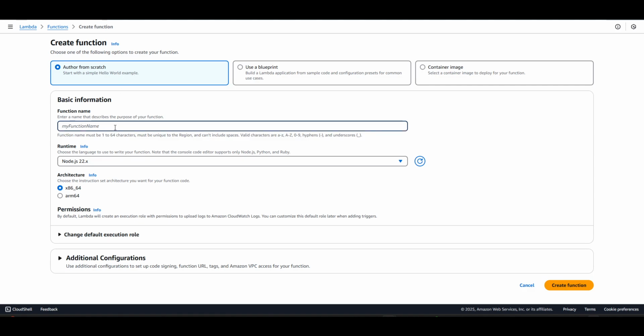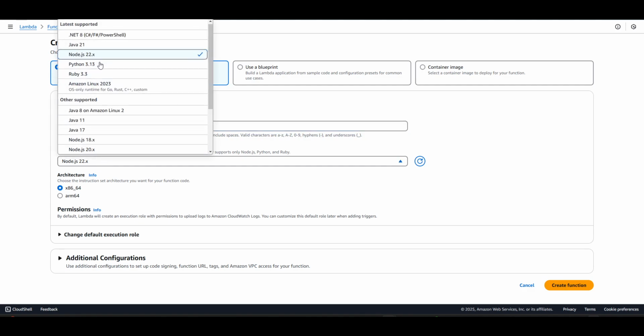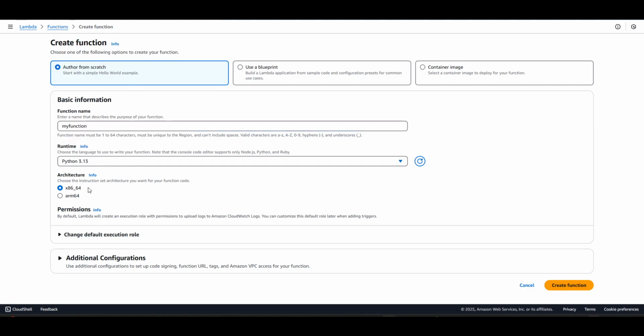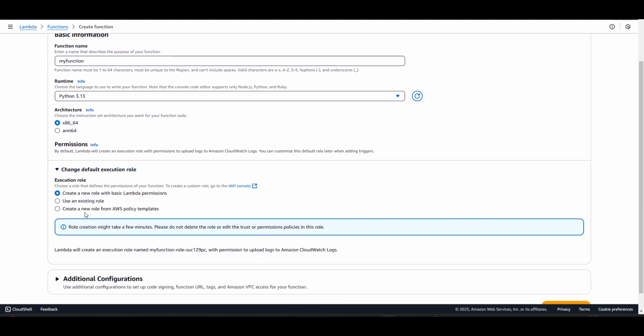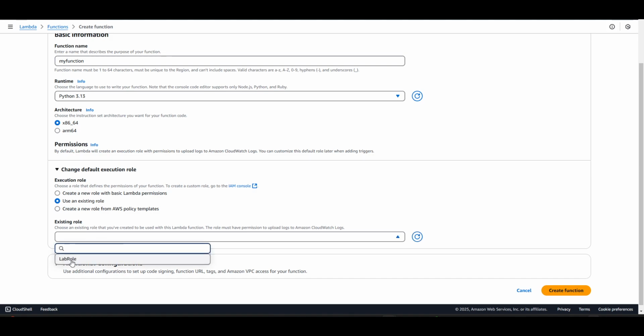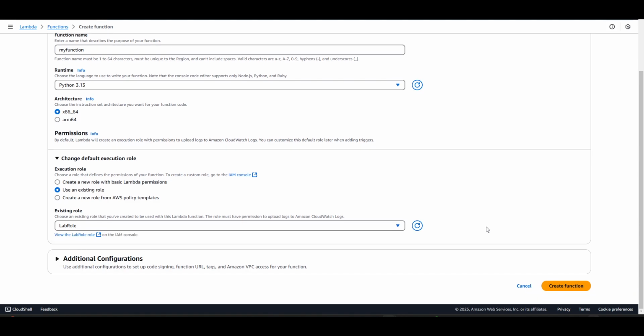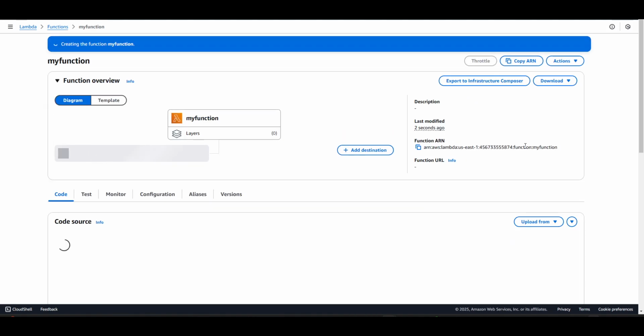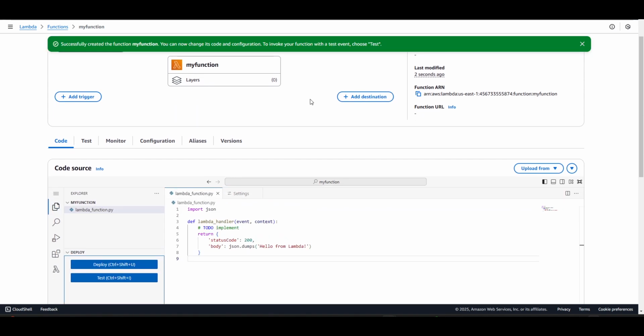We put a name for that, so this is my function, and then I use Python code for this purpose. For the execution role, I'm using one of the existing roles which I created before, lab role, and then create.